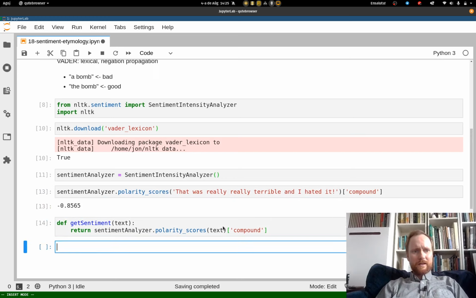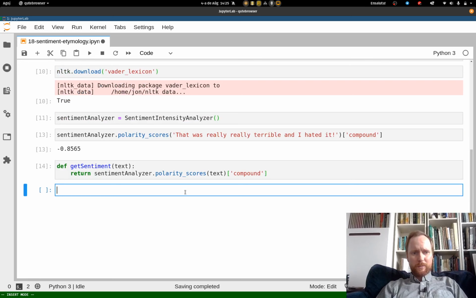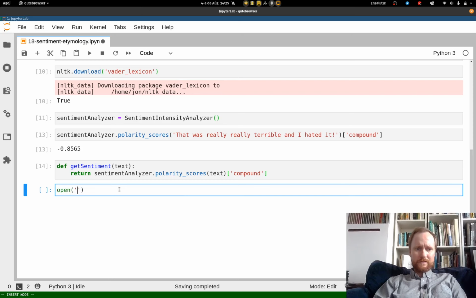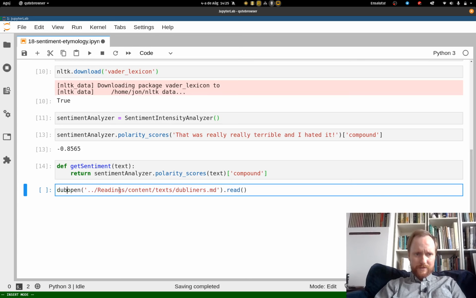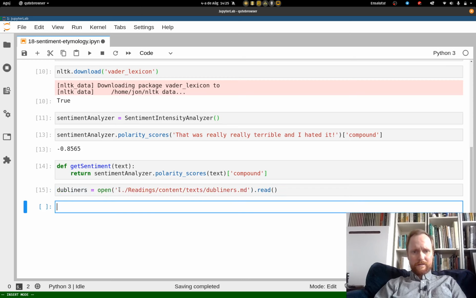Okay, so why don't we run this on a larger text? Let's pull up Dubliners, shall we? It's in readings, content, texts, Dubliners. And I can extract some stories from it too.